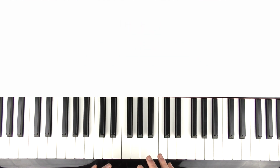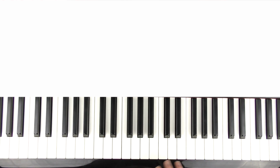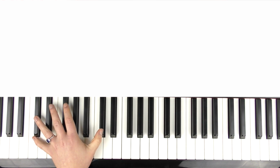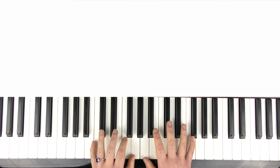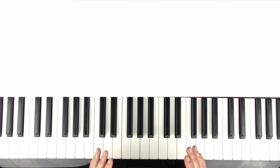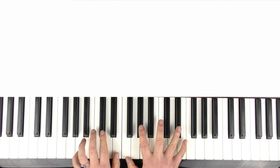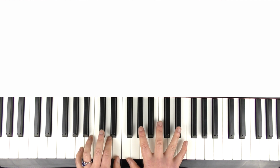Then it's the start of the verse. I've done my best to add all these little extra notes in there. We're not going to play octaves in the left hand. We're going to save that for the bigger parts of the song, like the chorus and the pre-chorus. So we've got effectively the same type of chords. We have that D flat add 9 again, but you're just going to play a single D flat in the left hand, and you play that once.